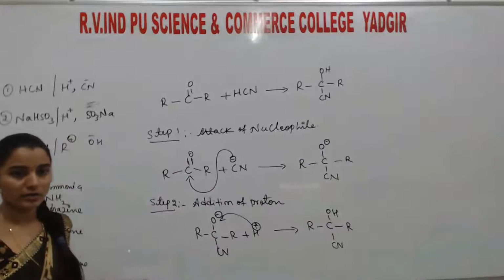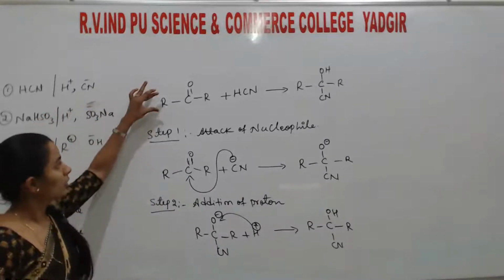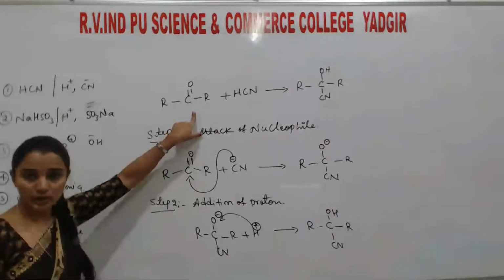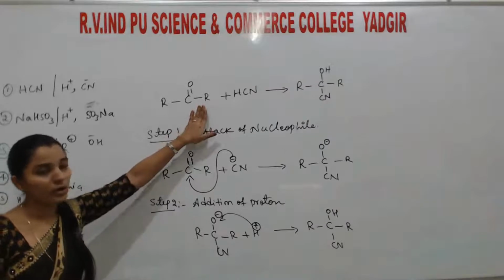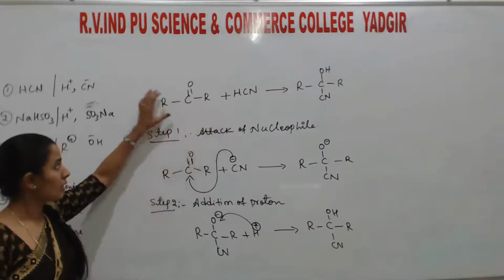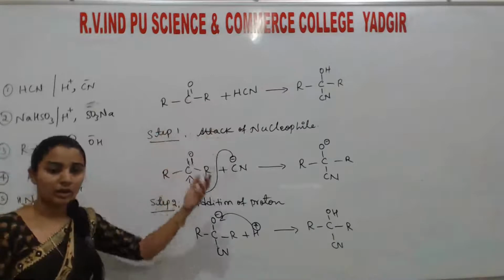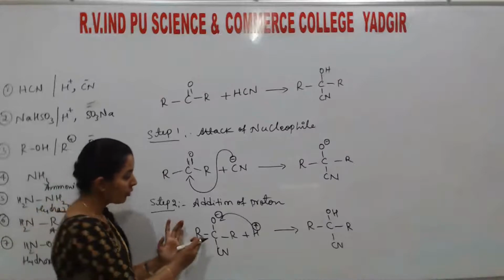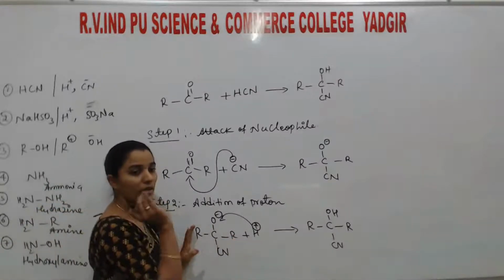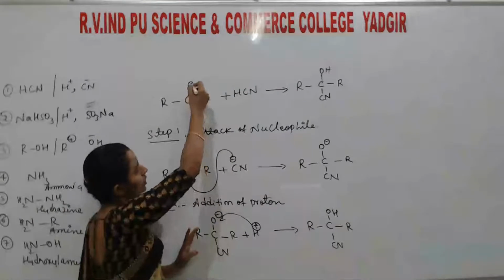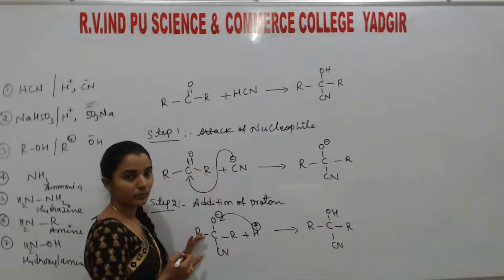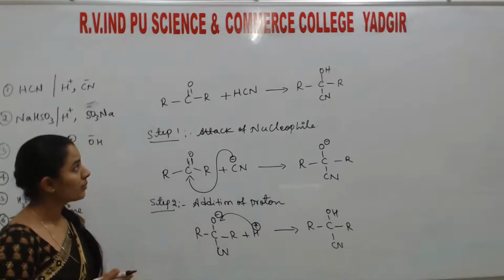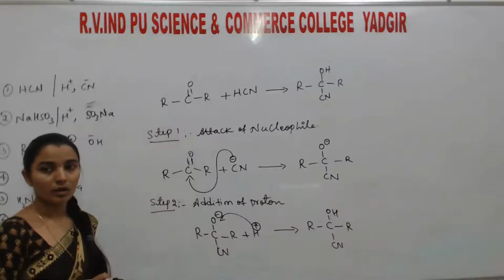This is the general reaction, of course. You may consider substituting this R group with any aldehyde or ketone. It must be an aldehyde or a ketone. I am not telling you it is only aldehyde or only ketone. This R group may be hydrogen, alkyl or aryl, any group. But this is the general reaction. Don't bother about these two R groups. The reaction takes place only at this carbonyl carbon. This is how the mechanism of addition of HCN to the carbonyl compound takes place.